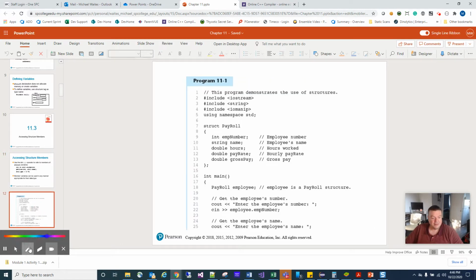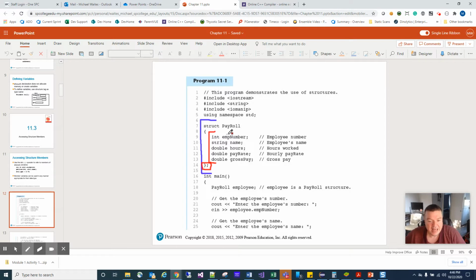Well, now we've got a little bit of a code example. Let's see if we can figure some things out. So here is our struct. The important piece is that we end it with that bracket and the semicolon. And then we've set up a bunch of member variables inside of our struct.